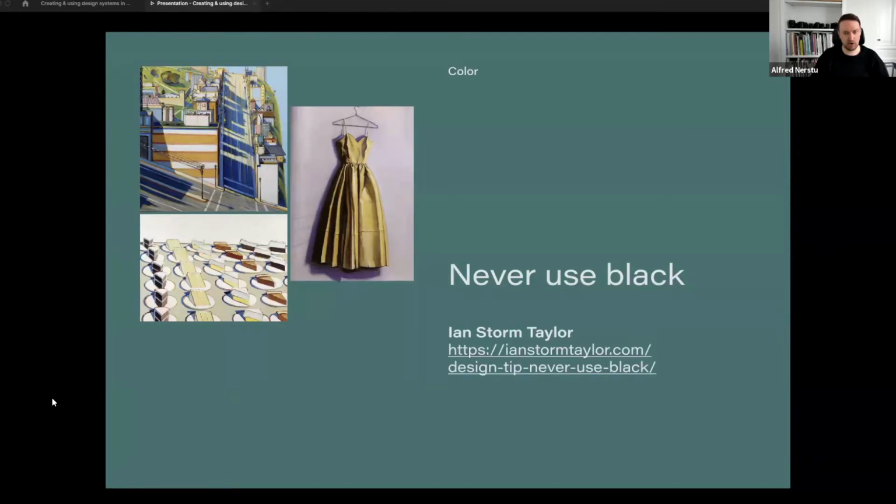So this is an old blog post that I often refer back to and try to live by, called Never Use Black. It's this theory that pure black doesn't exist in the real world. In the blog post, he uses this example of an artist who makes these really saturated shadows. Those are perhaps an exaggeration of the real world, but there's something nice about bringing some life and color into it.